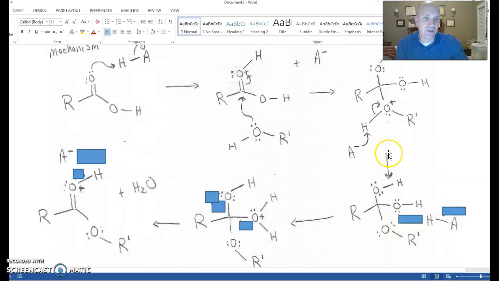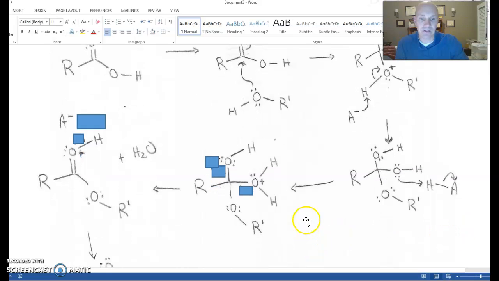All right? And then your HA, so when this occurs, that creates a molecule of HA, and so we are going to have some of that acid floating around, and the electrons from this oxygen attack that HA. These electrons go onto the A, making an A minus. All right, that makes this structure right here.